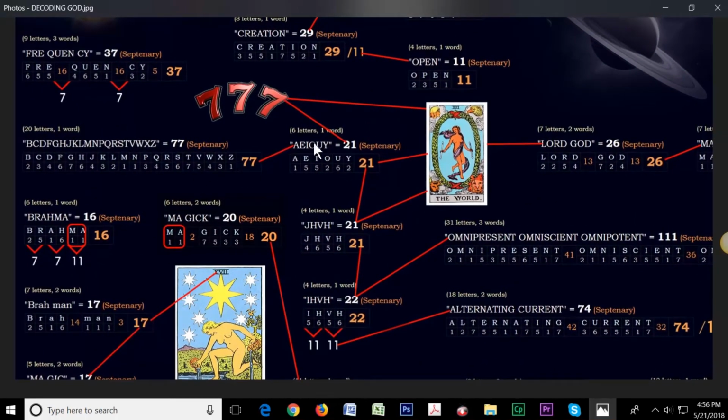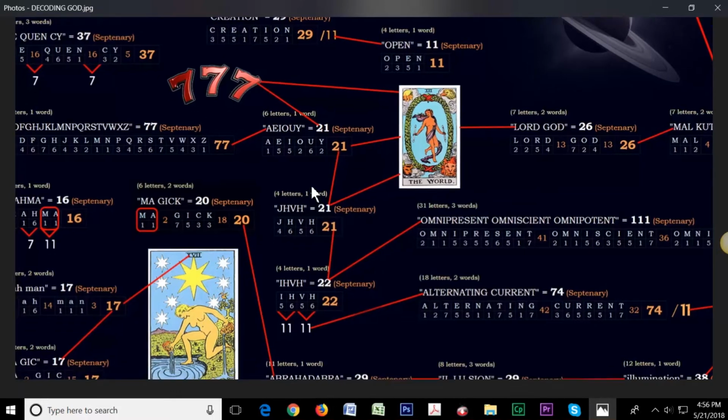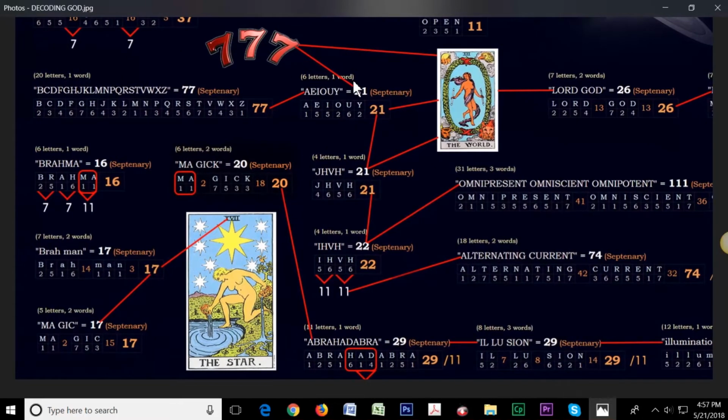Now, to the right of the consonants, we have the vowels broken down. A, E, I, O, U, and Y. Yes, Y is definitely used as a vowel sometimes. So we put those all together and we get the number 21. Again, the 777, the world card. If you break down the word Jehovah, one of the words used to describe the tetragrammaton, and you remove the vowels just like they do in the Hebrew language, the IH or the YH, VH, you get the number 21. The great significance there tells us the story of what this really means. Keep in mind, the J didn't even come into effect until a later time, so they introduced this at a much later time in our history compared to the IHVH. So it's kind of fascinating. They introduced this later on, but it still equals the 21. Really absolutely fascinating there.